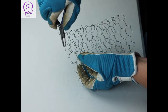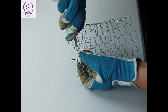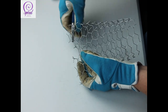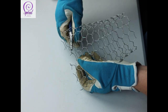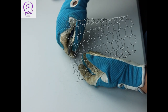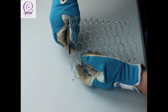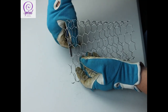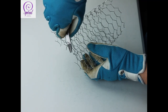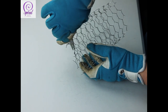So I'm going to wrap that under there. All you're doing is taking your long pieces of chicken wire and curling them under the piece on the opposite side. It's not always a neat process, but as long as it's attached, that'll be fine. So you can leave those in there.